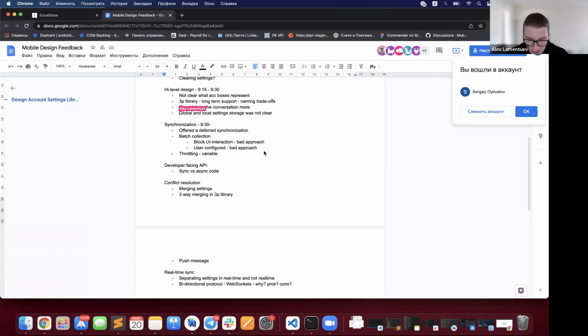Then we kind of stumble upon this global local settings storage, and I still don't understand why exactly we try to separate it. It might be good to have a single source of truth, and basically from the point of view of a library user, you have two options. You just completely obscure the local or global source for the setting, so you use a synchronous API call, or you may provide a separate one.